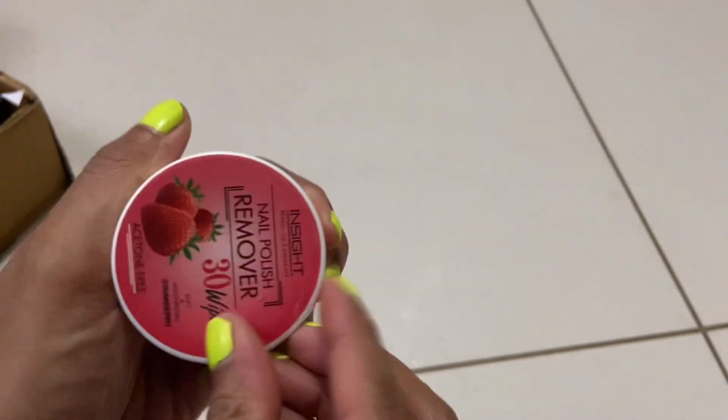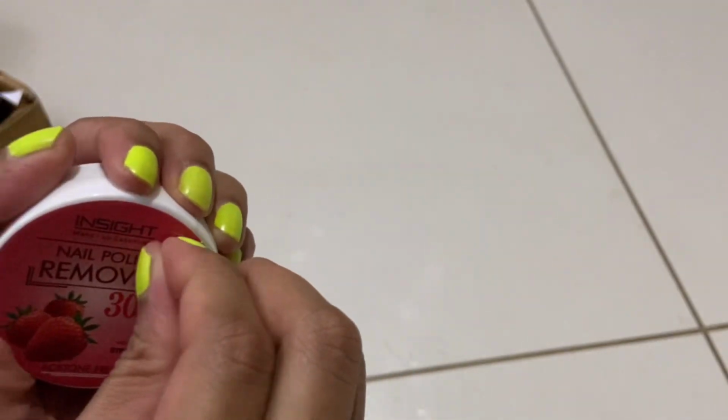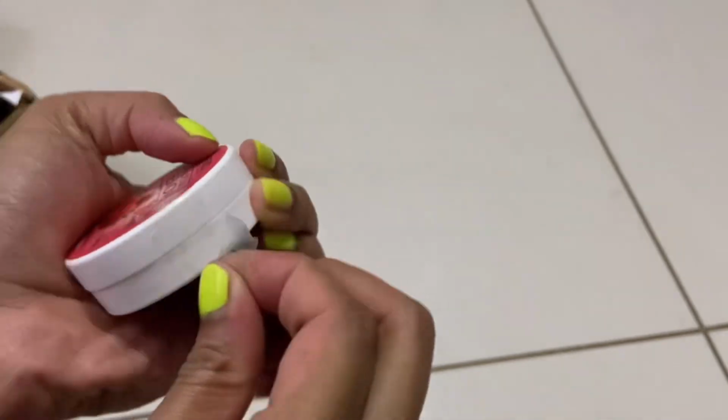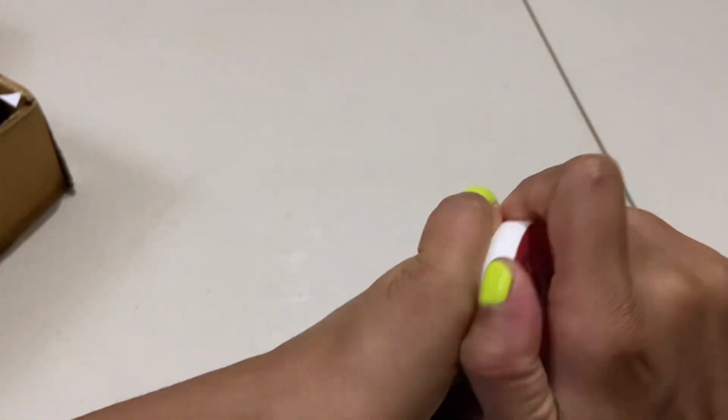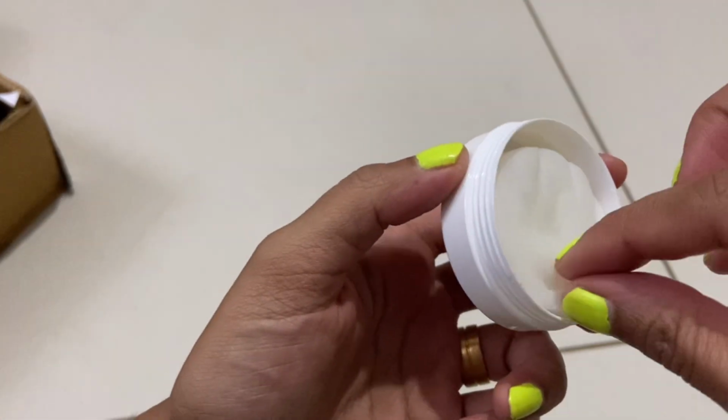So again, this is also a nail polish remover, but it is wipes. So we get 30 wipes in this box. It costed me 43 rupees and it works really well. So I purchased another one.